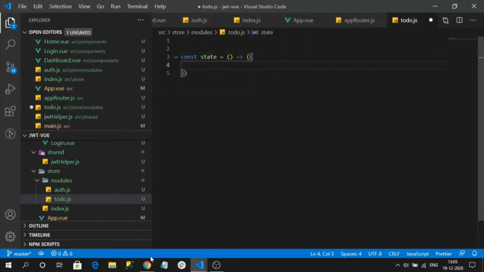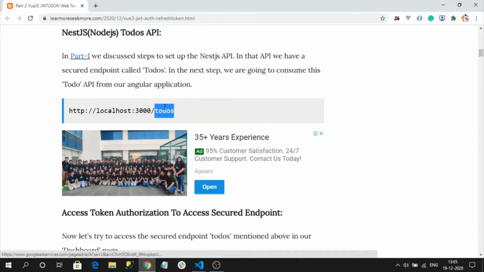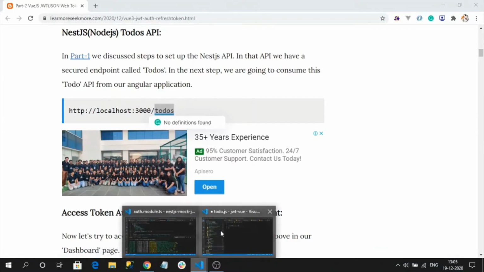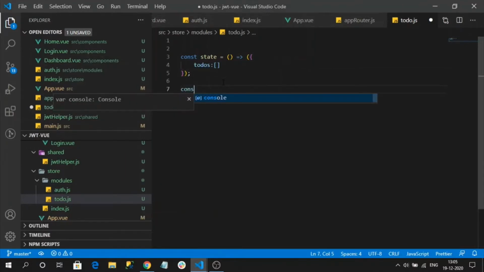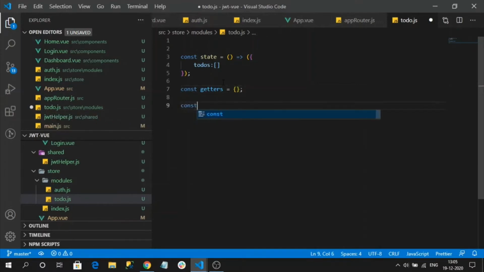The API we are using for to-dos just returns a collection of strings, an array of strings. So I will create a simple todo property in the state to store the array of strings. Now getters, actions, mutations.